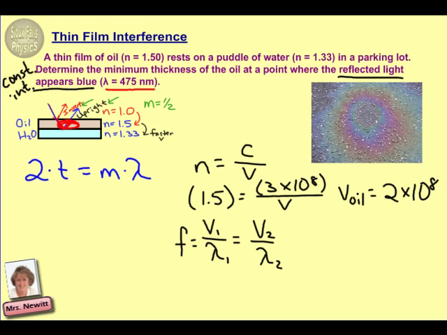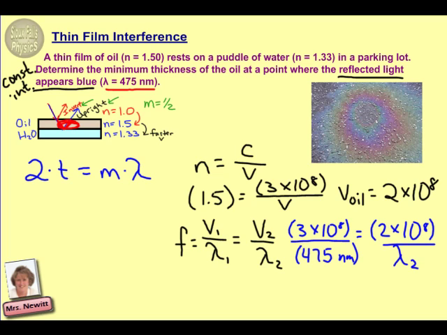Now that we know the velocity in the oil, we have all of these values. So in air, we have 3 times 10 to the eighth for the velocity. The wavelength in air is 475 nanometers. And notice because I'm just setting up a ratio, I'm going to go ahead and leave it in nanometers for now. Then our new velocity in oil is 2 times 10 to the eighth, and our unknown wavelength in oil can be solved for. However, we find then that the wavelength of the light in oil turns out to be 316 nanometers.